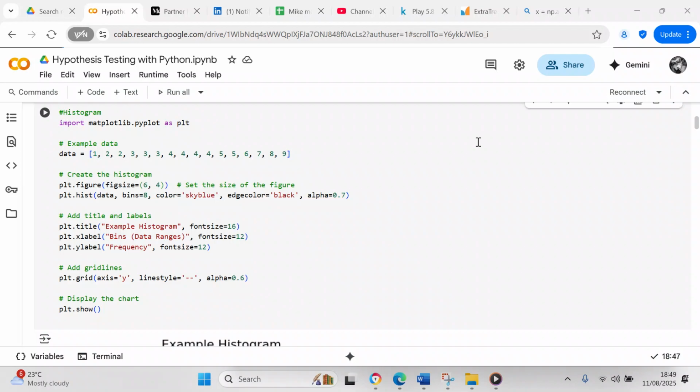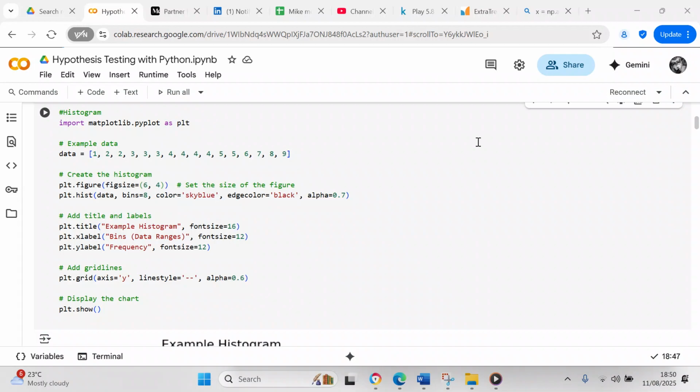So we're going to create a histogram in Python, and we're going to use the library matplotlib.pyplot as plt, which we imported to actually create that histogram. After we've imported matplotlib.pyplot as plt, we need to define our data.